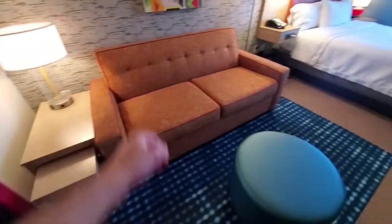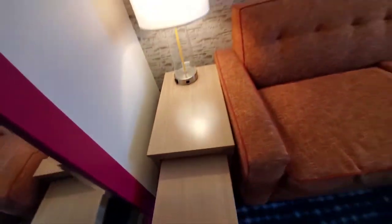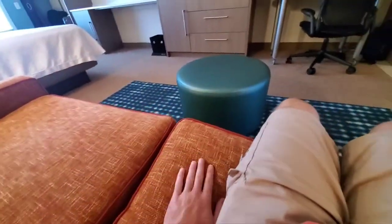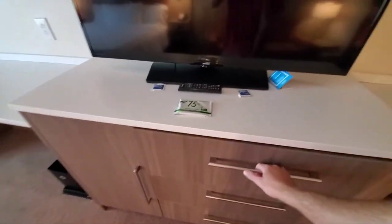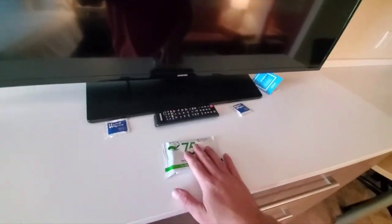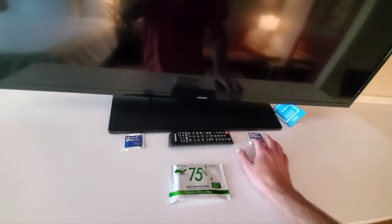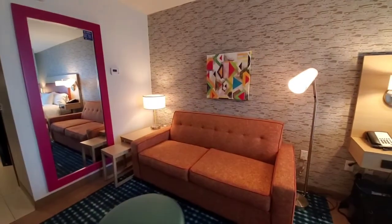You get a nice full-length mirror. There's a sofa bed — it's a pullout, and it's pretty nice, though a little unstable, probably cheap fake wood. The couch is decently comfy but a bit sunken in. There's a 42-inch TV, I believe, with some drawers and a cabinet. You get a remote and two hand wipes — though those were from the Marriott. Hilton just gives out small ones. There's also a very tiny trash can.